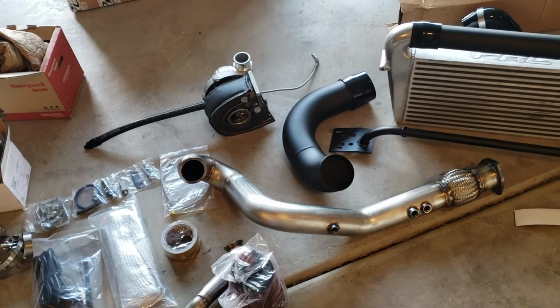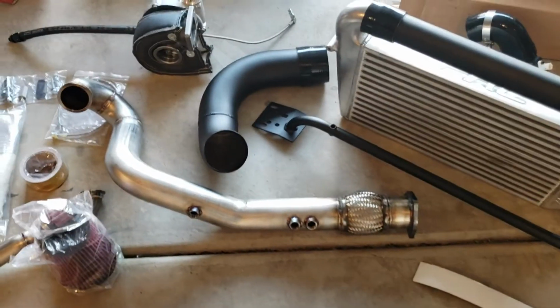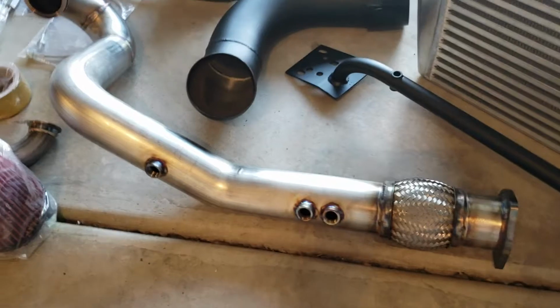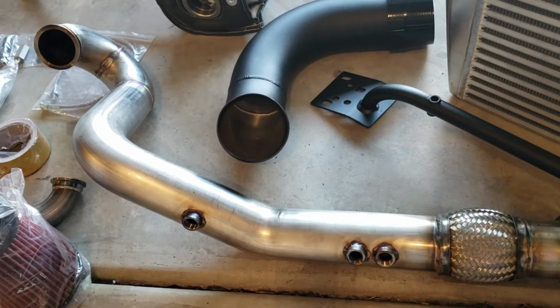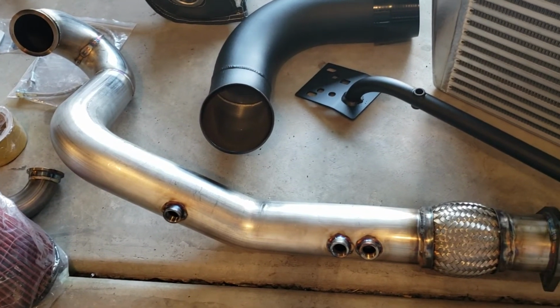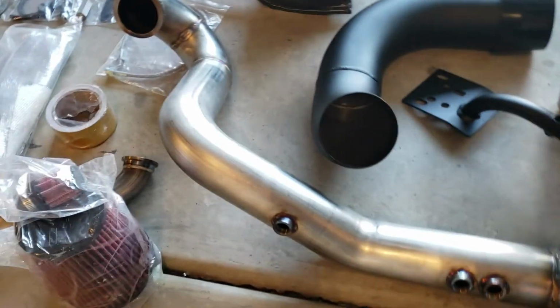I'll get into a couple considerations when you're ordering from PRL, what to think about. When I called PRL, it's my fault, I didn't explain myself properly, but I did say, hey, I need a bung for the wideband. So they threw that on there. I think it's a $50 charge, but they threw the bung for the wideband on there.